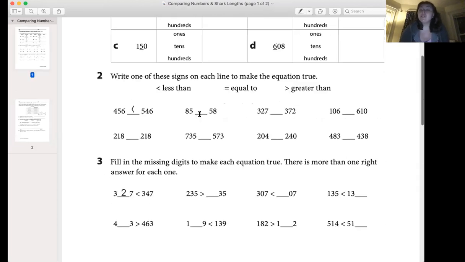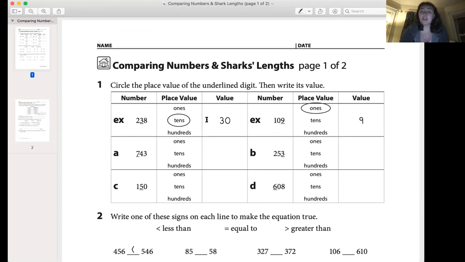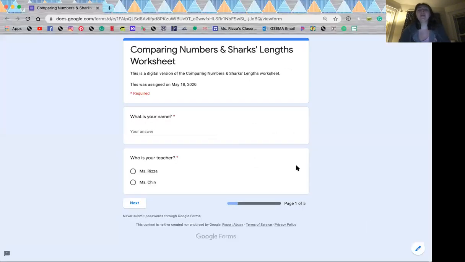So you can print this worksheet, but I know a lot of you were telling me over the weekend and last week that some of you don't have printers at home, and we have been having you do it on a separate piece of paper. But I learned a really cool new thing about Google Forms. And so what I made is a Google form that looks like this, that has all the same questions as the worksheet. So if you can't do the worksheet because you can't print it or you don't want to do it on a separate piece of paper, you can fill out the Google form.